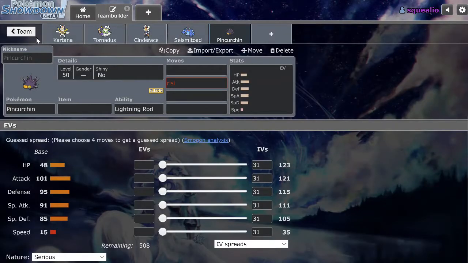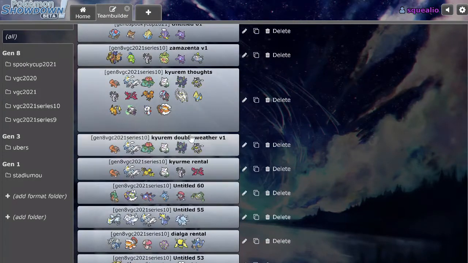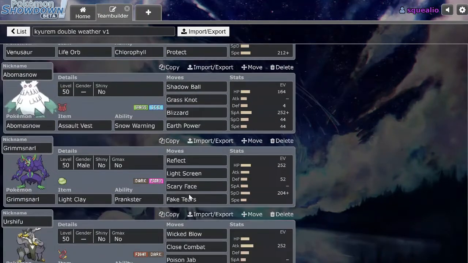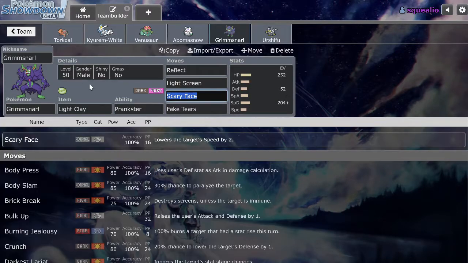Let's see. I'm trying to think about what I want to change on Grim, because it kind of gets stuck against Insect. Once you get your screens up, it's just stuck out there, and your opponent doesn't have to focus it down, because it's just sitting out there doing nothing. But also, I really like the moves I have on it.